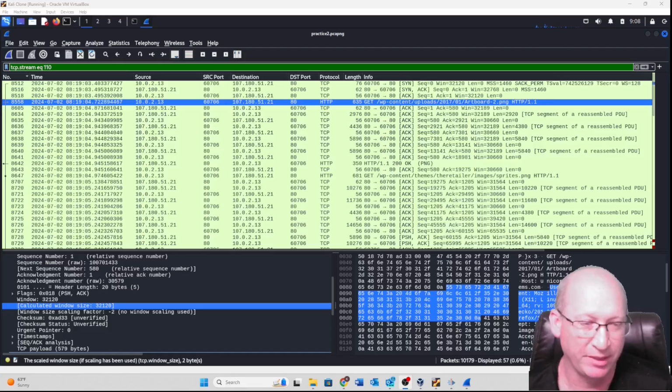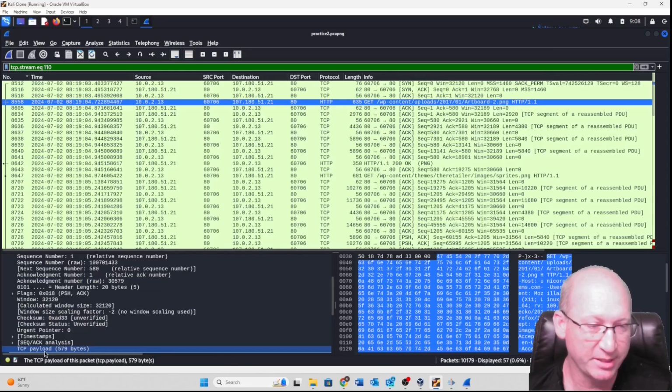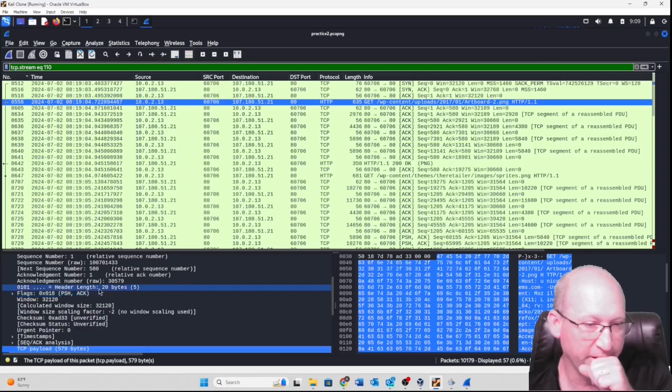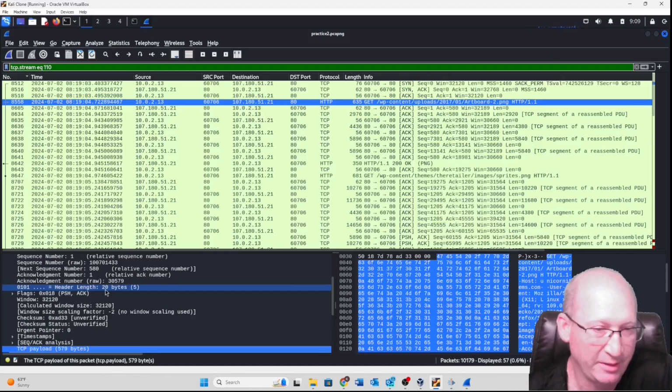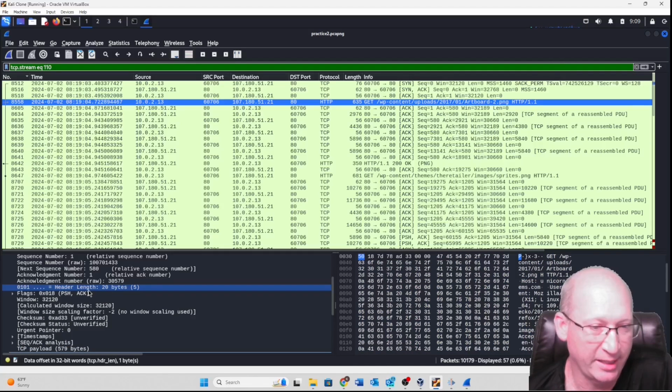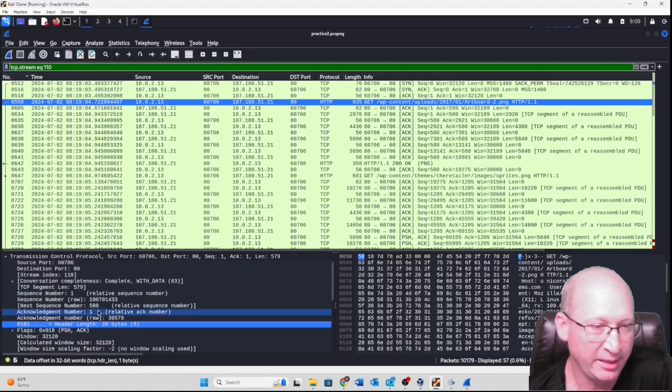What is the actual TCP payload associated with this packet? To find that, believe it or not, we just scroll down a little bit more, and we can see right here, under the TCP, right underneath it, we see the TCP payload of 579 bits. Now, if you're ever curious on how to calculate this, we actually need the header length right here, which is 20. We need that length right there, the header length, and then we need the IP length.